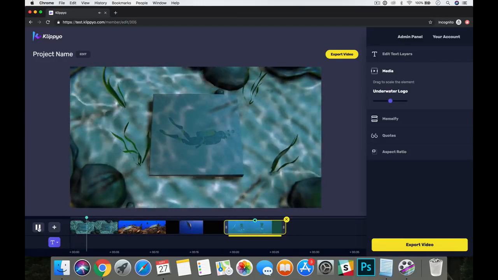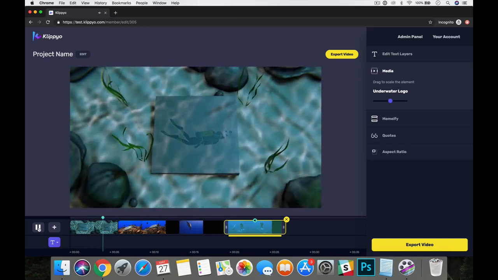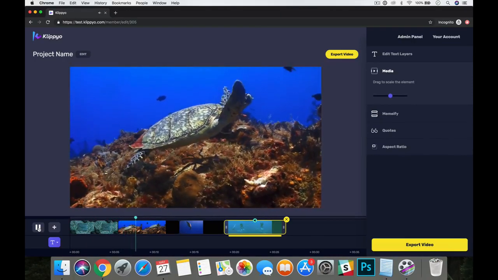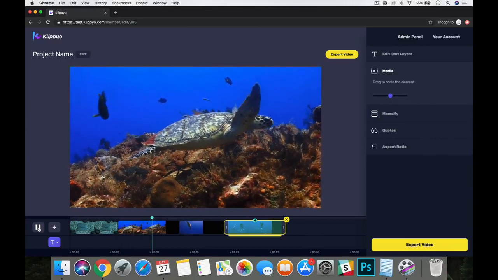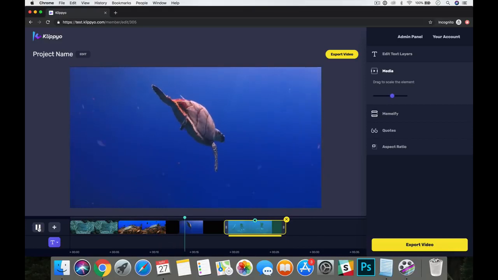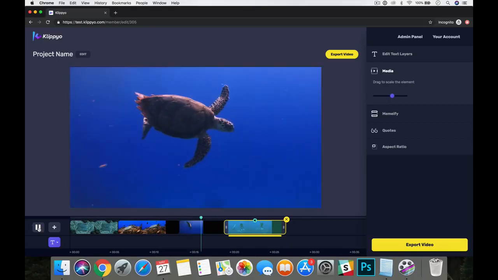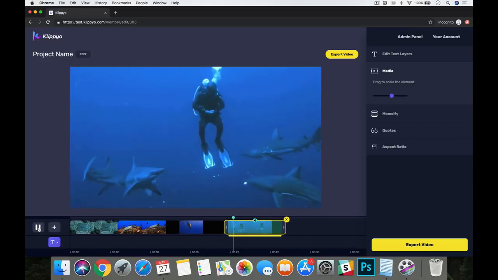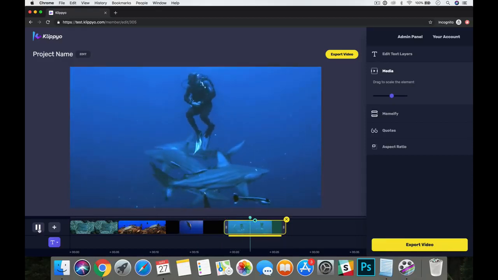So we've got our logo animation from Viddyoze in there. We're then going to cut to this turtle shot here. We're then going to cut to another turtle shot. And then we're going to cut to the shark shot finally, which is going to take us to around 27 seconds total right now in the timeline. I'm going to add an outro in here as well, I think. I like that shot. They all work really well together.